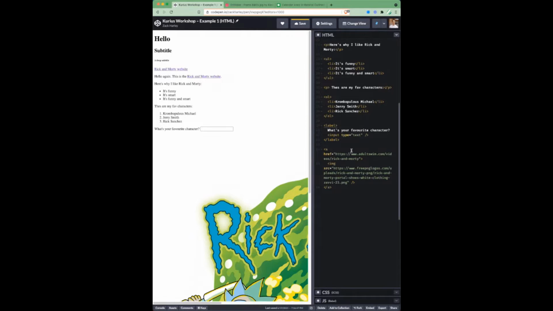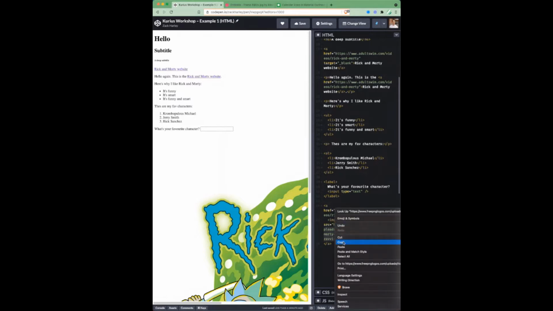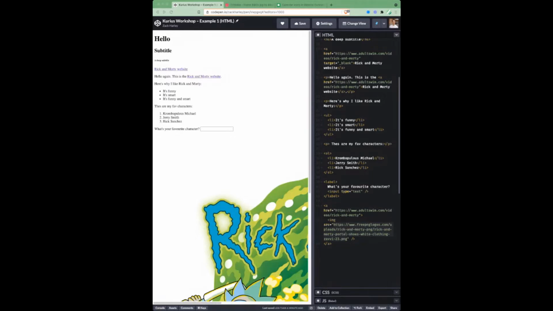Not the image. I'll send the image to the Discord again for some people who it seems didn't grab that. Ooh, to support, that's a really good example. I've actually never had to use different languages for text inputs. So to Alex, to answer your question around whether text inputs support different languages, I would imagine so, but I also can't give you a definitive answer on that one. Yeah, okay. So any other questions in here? It looks like there's some troubleshooting going on with some link items, with some images stuff. So if there's a specific question on that, feel free to jump in and ask why isn't that working? Okay.